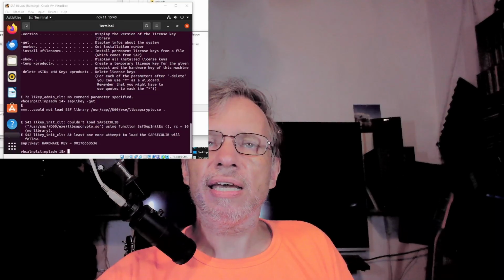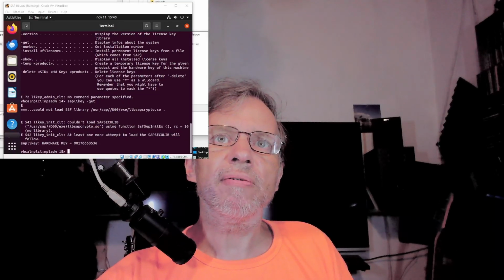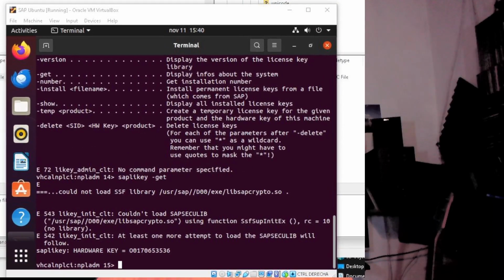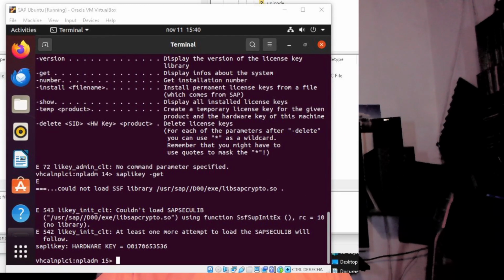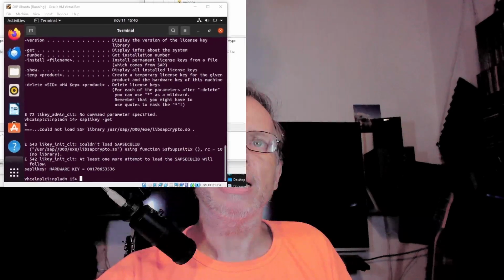I was able to see what is happening on the system, and the license obviously was not installed, but I was able to see the hardware key, and with this hardware key I downloaded from the SAP website the license key, the NPL.TXT file.